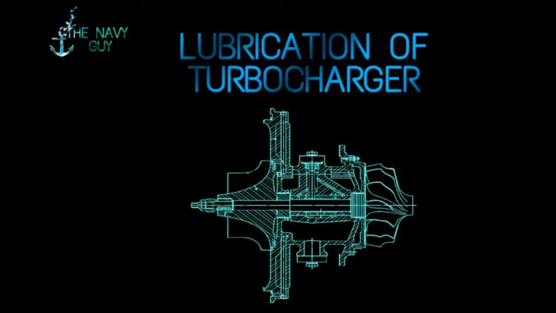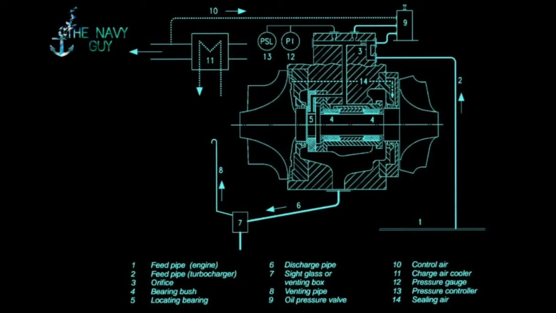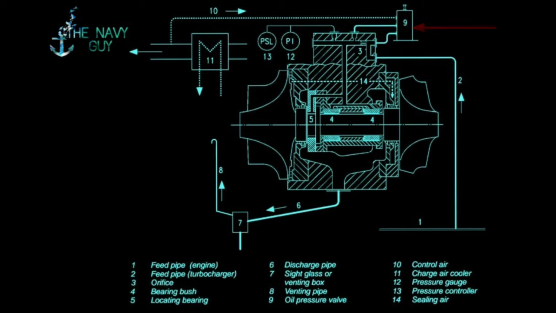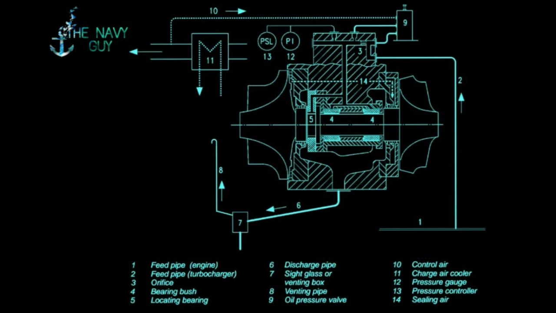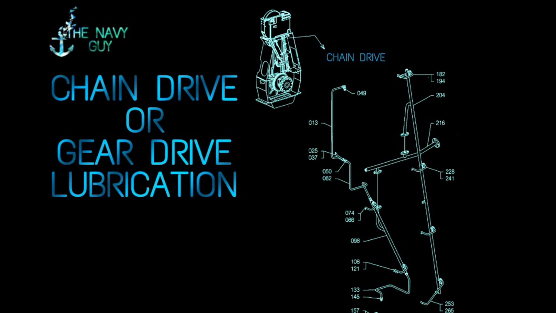Now we'll talk about turbocharger lubrication system. It can be of two types depending on the bearing used. If ball and roller type bearings are used, a self-contained lubrication system with a sump and gear pump is incorporated. If sleeve type bearings are used, they are lubricated by the engine's lube oil circuit via a common feed pipe; the necessary pressure is adjusted by an orifice at the bearing casing entry. Normal lube oil working pressure is 0.6 to 1.5 bar, and can also be adjusted by oil pressure valves. It lubricates both bearings, is collected in the sump via a flow meter, and then goes to the main engine lube oil drain tank. It is provided with slowdown and shutdown alarms corresponding to lube oil and charge air pressures.